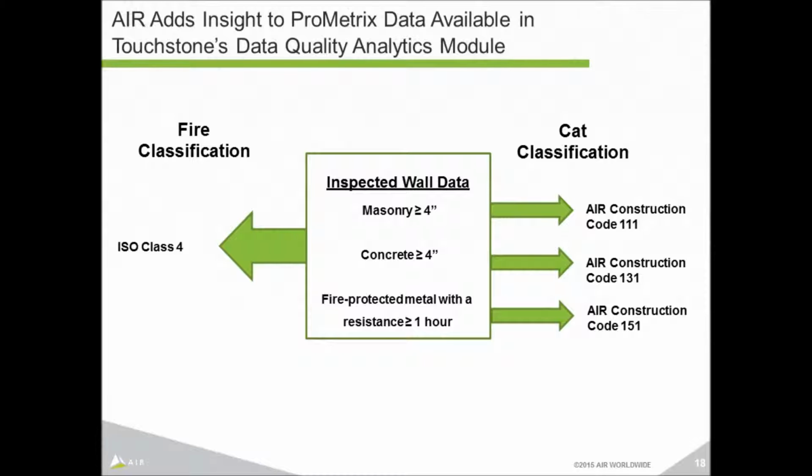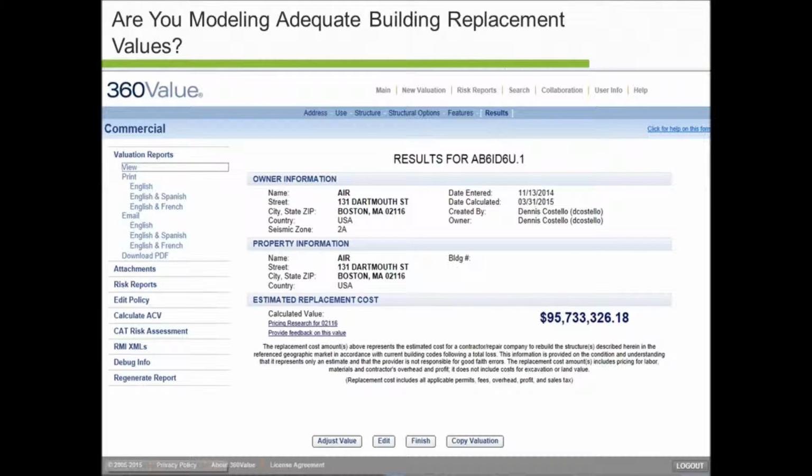In addition to building characteristics, replacement values are critical inputs into underwriting analytics for both catastrophe and non-catastrophe perils. Verisk's 360Value replacement cost estimation solution offers component-based replacement cost estimates that can be leveraged to validate or improve replacement values that carriers are using in underwriting commercial risks.